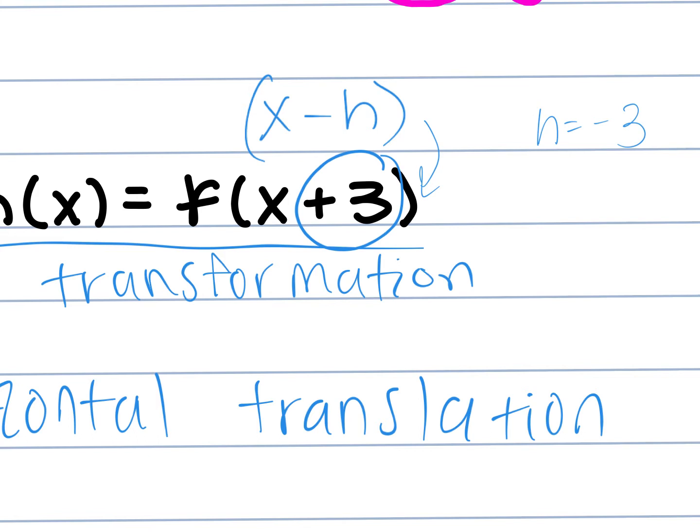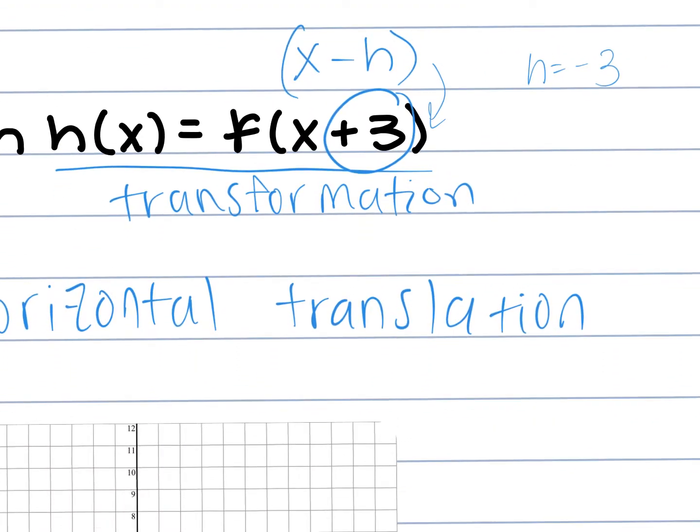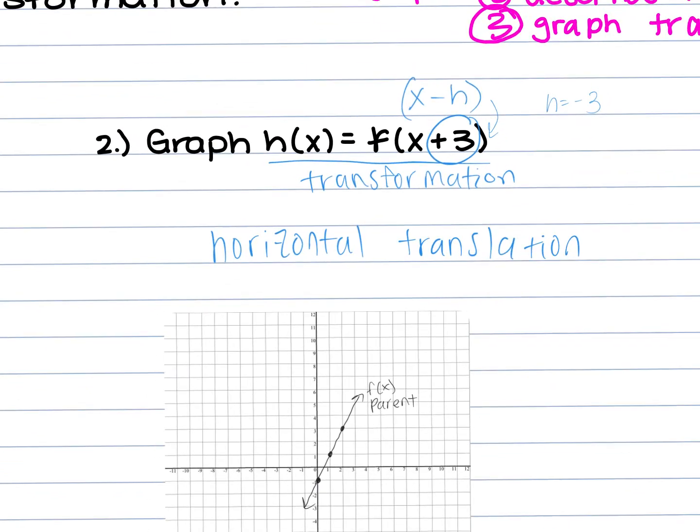Okay. I know this was going to throw some of us off. We're going to do plenty of examples, okay? Just bear with me for the beginning. If my h value, if my transformation is a -3, where should I move? Not down, to the left 3, because we said it was what kind of transformation? Horizontal. So now we're going to move every single point to the left 3 units.